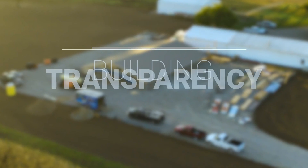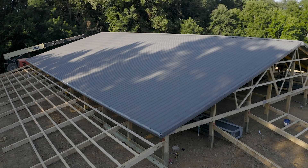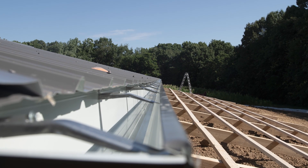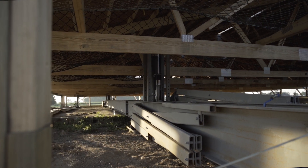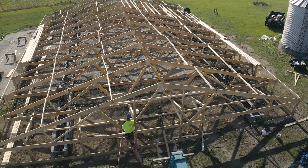The second benefit is more transparency during the building process. When the crew pulls off at night and you want to go look at your building, you can walk around and look straight down the roof to see the screw lines, check that the gutters are straight and aligned, and inspect the trusses to see how true they are. There's much more transparency compared to looking up 16 to 20 feet in the air at your roof line wondering if you're going to have leaks. We do advise caution since it is still a construction site, but you can walk around and view your building.